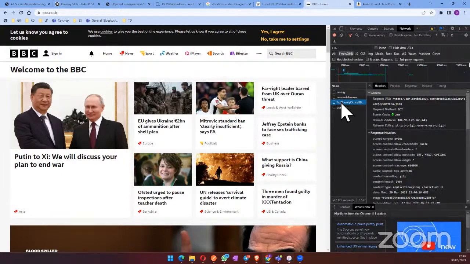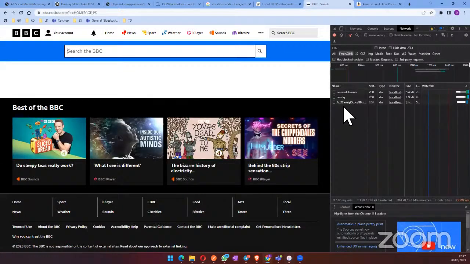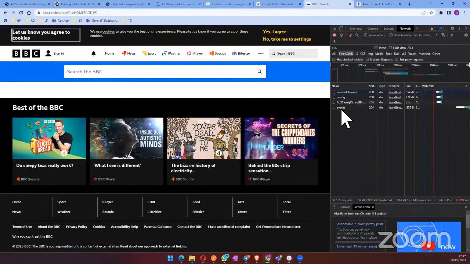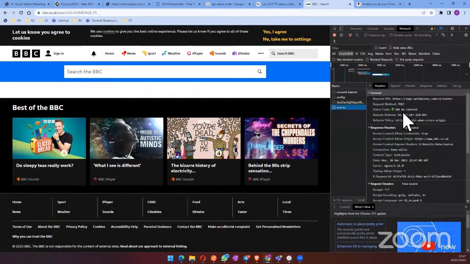So now let's go to login. No, I won't do that for security's sake anyway. So let's go to search and see how they do their search. We click on that, and you can see that this side is bringing different events. You can see there's a post here, 204, no content. This is not 200 now, 204, no content is displayed.